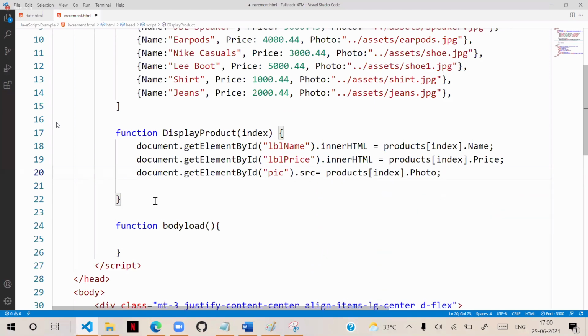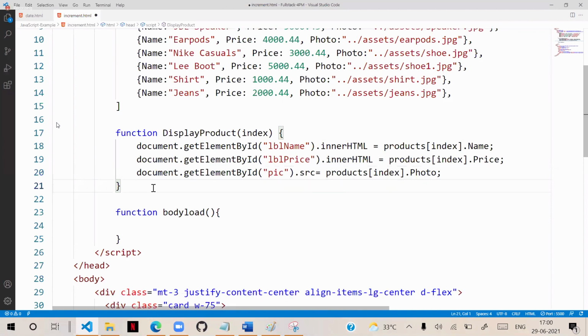Okay, that's it. Now on body load, we will call displayProduct. Into that I will pass 0. That means it will get the first product related details. That 0 will be passed into this index, and that 0 will be used everywhere.